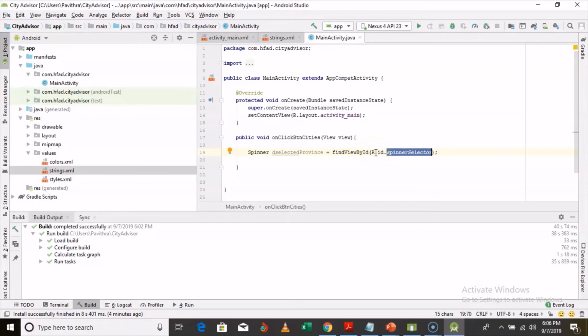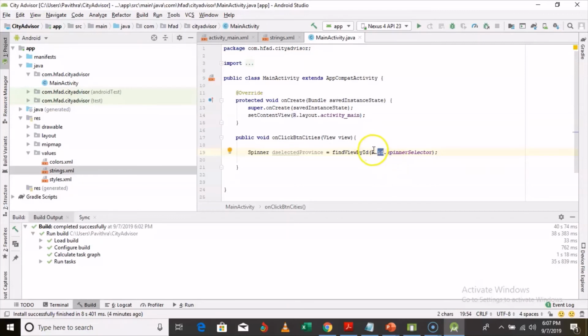We have talked about this R class in our previous videos. The R class is used to keep track of all the resources in our application. When we run or save our app, the R class gets updated with the added resources. Inside this R class, we have a static inner class called ID, and that's why we can mention it here without an object.